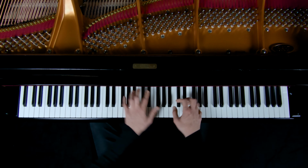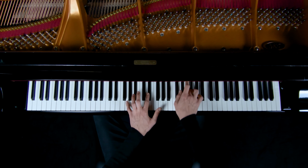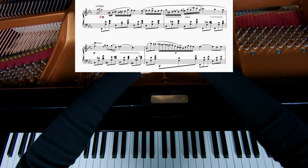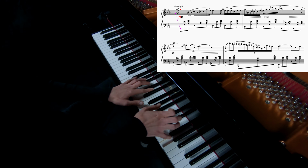Here another variation of the first phrase comes. I'm not going into detail as it is pretty familiar, but I want to draw your attention to the slight differences to take into account. Although the sforzato sign is on the higher G, I like to start the ornament with the bass. It stylistically suits Chopin pretty well.